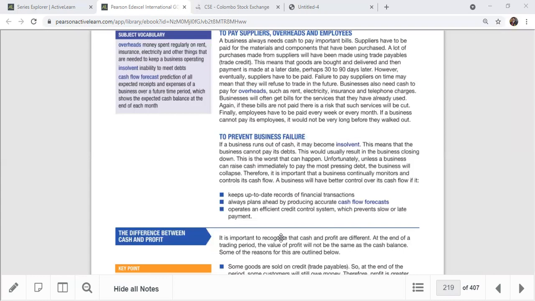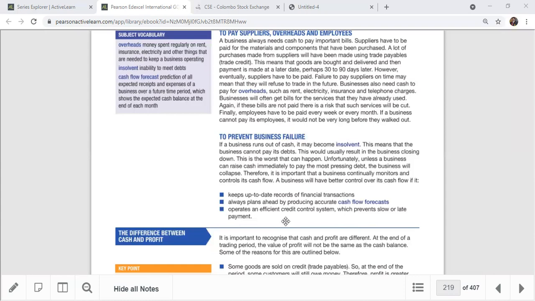So that means you definitely have to maintain your records accurately and up to date. Secondly, you have to plan ahead and accurately forecast your cash flow. Planning is important, forecasting is important. Sometimes we say, if you fail to plan, you plan to fail, right?